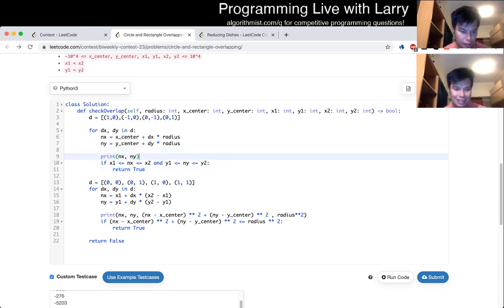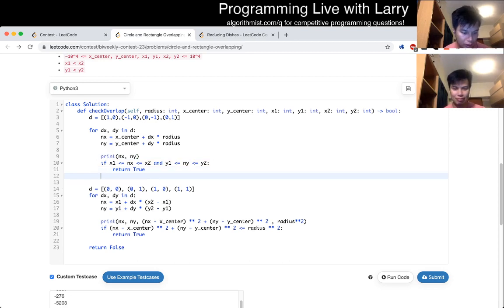Seems like that's definitely true, if this intersects.